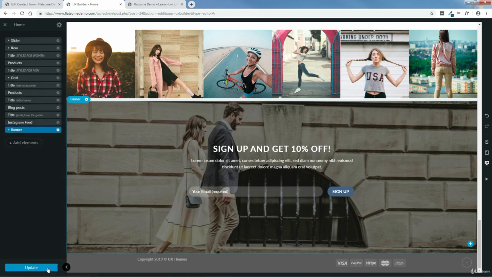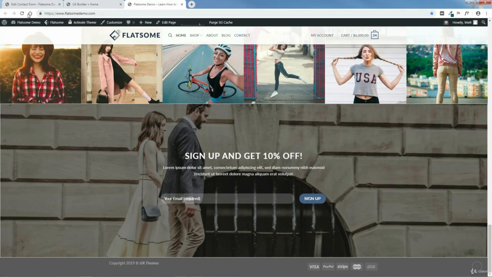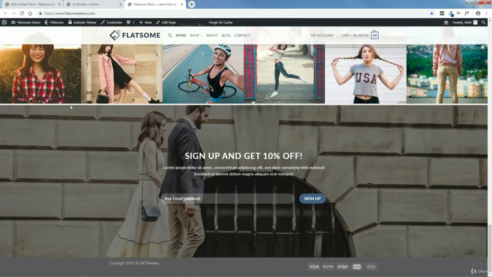There we go. Hit apply. Click update. And now let me refresh. There we go. Now I have a nice border at the top. That looks better. Okay. So it's a good idea to test your sign up form. So I'm just going to put in a fake email here.